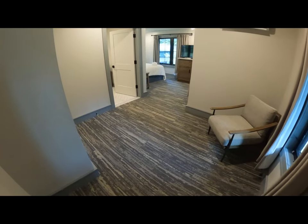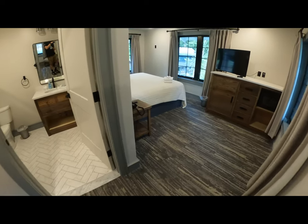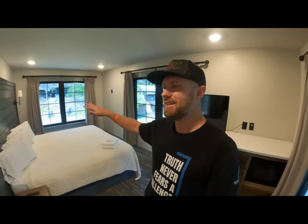Down the hallway on the first floor, we got 10 rooms total here in the White House. I'm going to take you guys upstairs and show you one of the rooms. We're up here — this is room number 10, one of our biggest rooms. There are two really big rooms: one on the second floor and one on the first floor. Got the big king size bed in here.